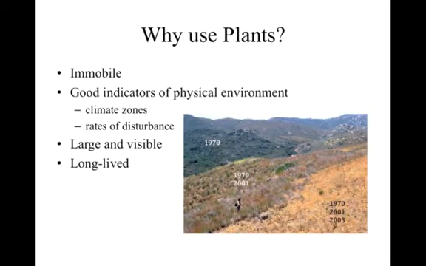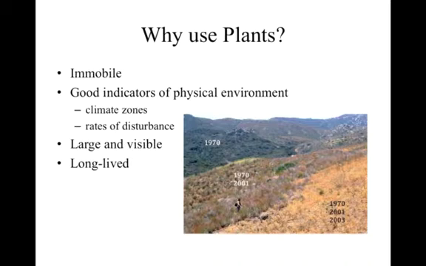So there's a lot of things living on the surface of the Earth, living in the biosphere. There's plants, there's animals, there's bacteria, there's pretty much all life. So why do we use plants to define biomes? Well, there's a couple good reasons. First, they're immobile. So, if we're trying to define biomes based on animals, we got to find the animals, and they're always running around and hiding and doing all sorts of stuff. So plants are good because when they're there, they're there.